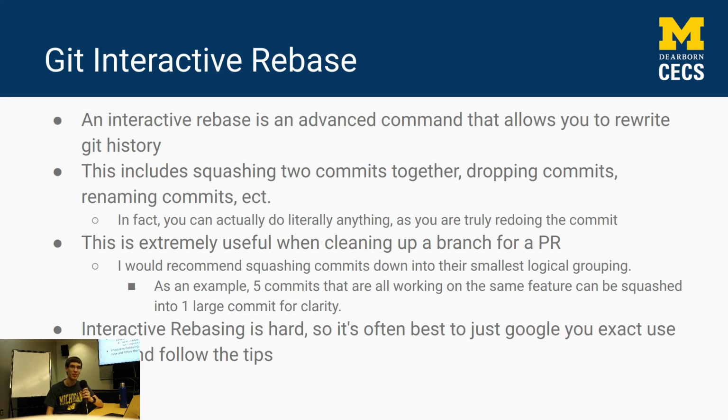And this is hard. This will blow up your repository multiple times. Make sure you have this backed up before you do this. It's Git, so you can just push to master, blow up your local, and just reset if you break it. You can actually run arbitrary Linux commands on each of these commits if you want, so you can find some Stack Overflow posts with ridiculous things that solve issues. Again, if you have a very specific issue you need to solve for commits, just Google it with interactive rebase and you'll probably find one that works.